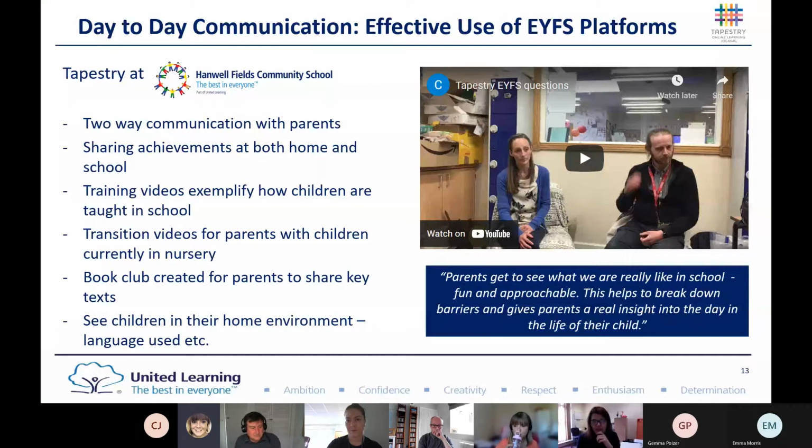I think it's that connection with parents too. I know that certainly over COVID, our relationship with parents improved dramatically. And I think almost capitalising on that, this platform enables us to continue with that relationship in a really positive way, but also share their expertise. I think sometimes you can seem that early years and reception is just playing, but these guys are incredibly skilled at what they do, and that precise language they use and the modelling that goes on in the quality tapestries that they produce, I think has been pivotal in the minimal disruption to our early years.